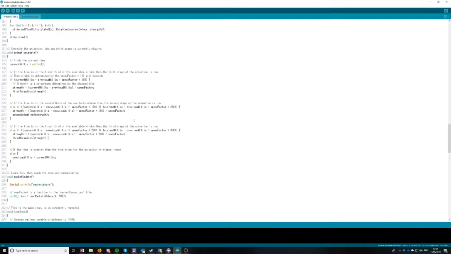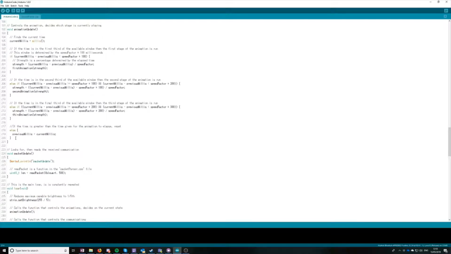And again, for the third animation, it simply must be more than speed factor times 200 and less than speed factor times 300. If the time is greater than any of these, then simply reset previous millis to be the current millis. This indicates that the animation has run through all 3 stages and is ready to repeat fresh.